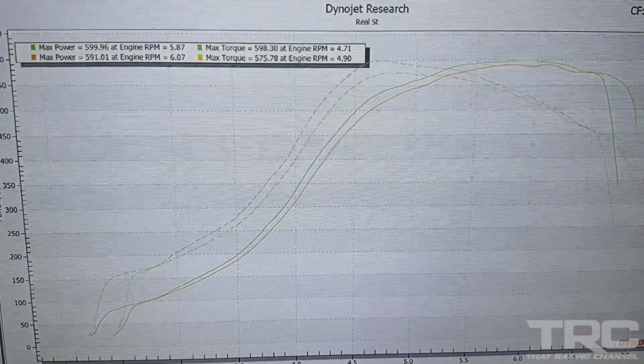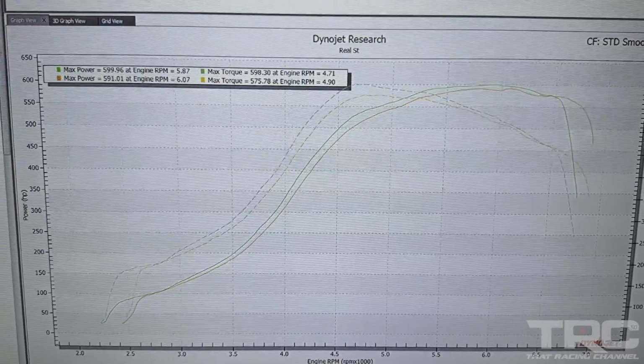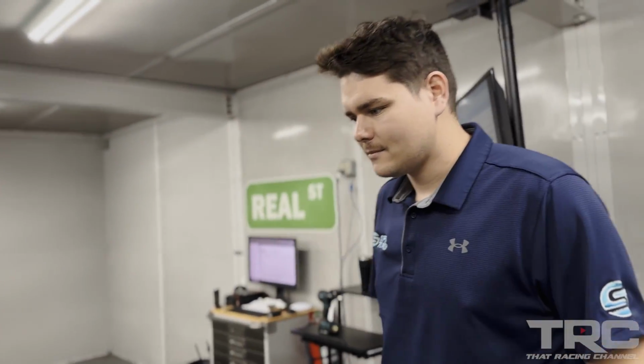Hell yeah, man. So I'm gonna show you guys the graph here. We are ready to go. That's a ton of torque. This thing is gonna light up those tires. Oh, it's gonna do burnouts in every gear. Dude, I appreciate it so much. I can't wait to go out and rip it. We're gonna take it out now and make some hits. Sweet, no problem. Thanks, brother. Yeah, anytime.